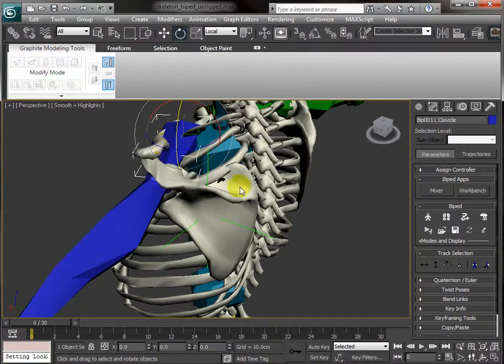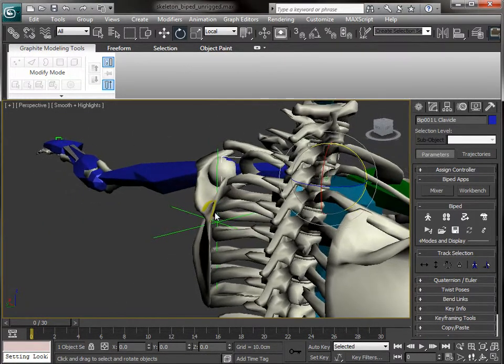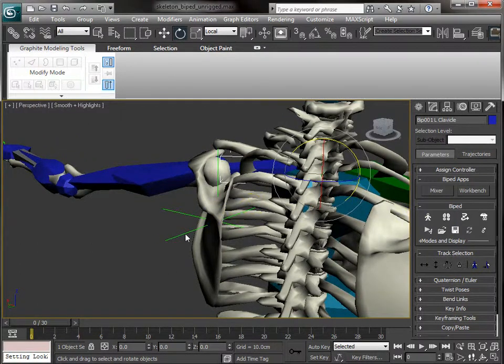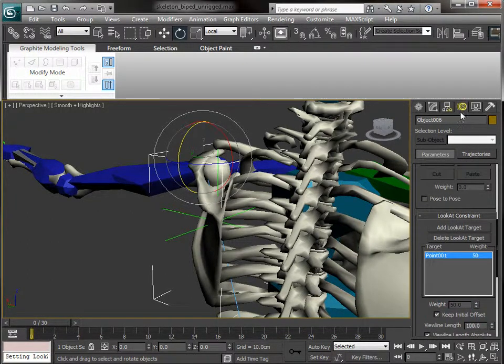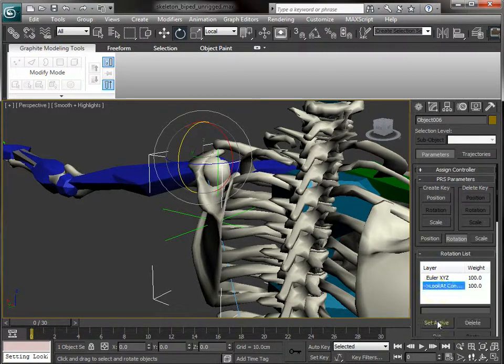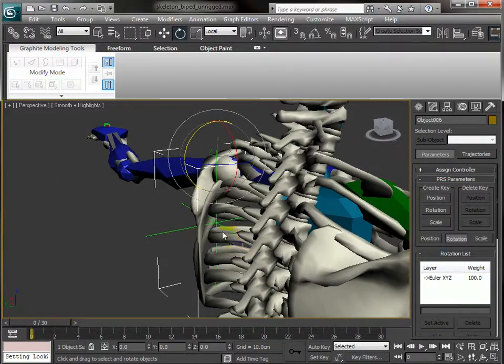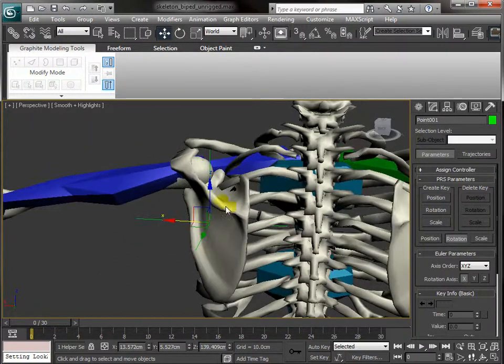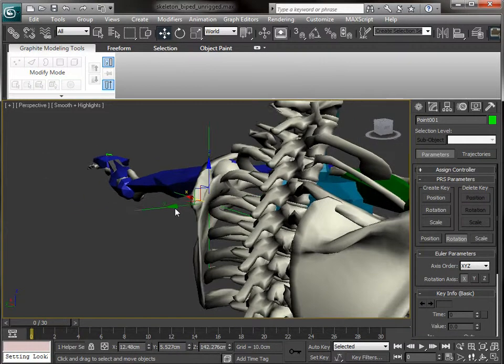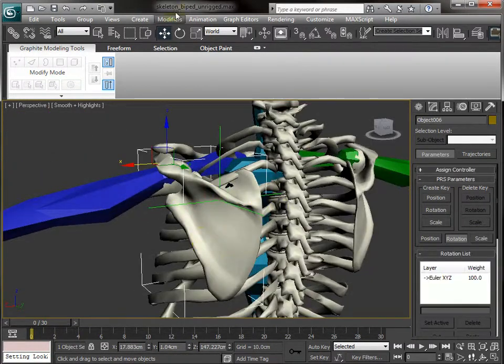What I think is going on is that the positioning of this point is just slightly off. So I'm going to just click on that. I'm just going to, in the motion tab, at the very top, delete that for now. I think that what's going on is that it's inside the ribs a bit too much, so I'm going to move it ever so slightly. Just get it outside. I might bring it up and there. Right, let's try it again, see what happens.